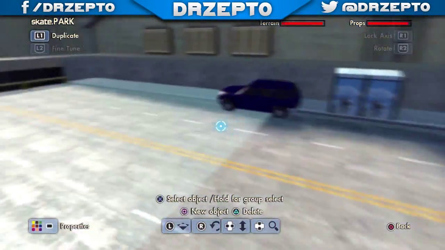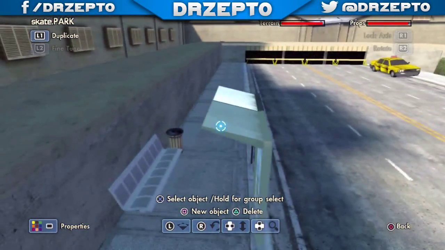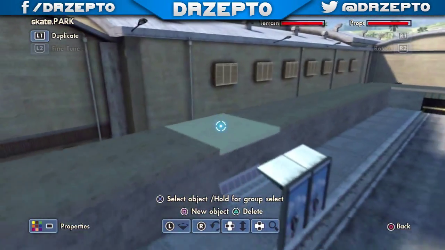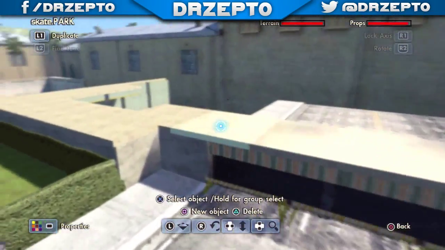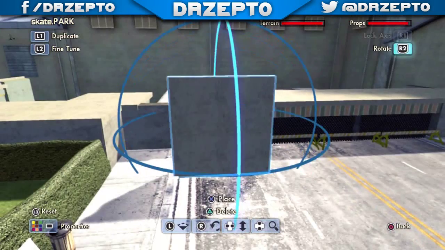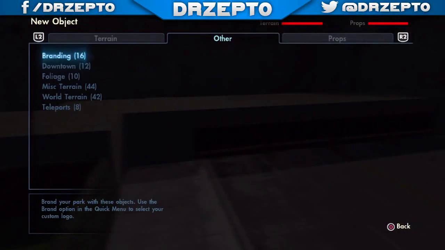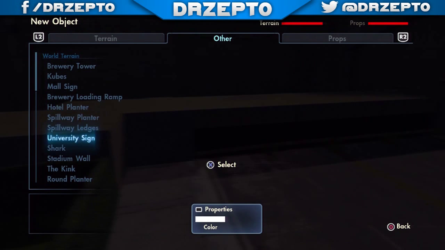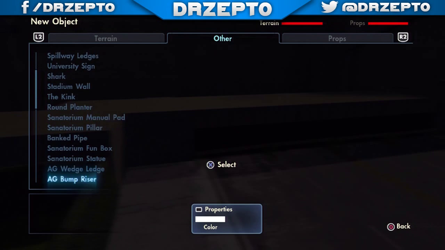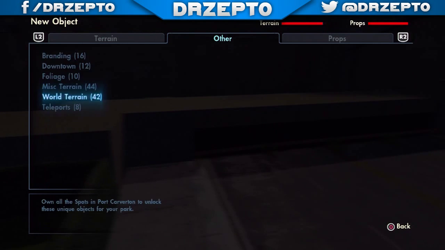So as you can see, terrain is full, but most of the parts are quite self-explanatory. I'll go over the parts which probably aren't that easy to recognise. For the top here, it is the electrical boxes, which are found in the world terrain, I think. Yeah, it was near the bottom somewhere. There you go, electrical box.